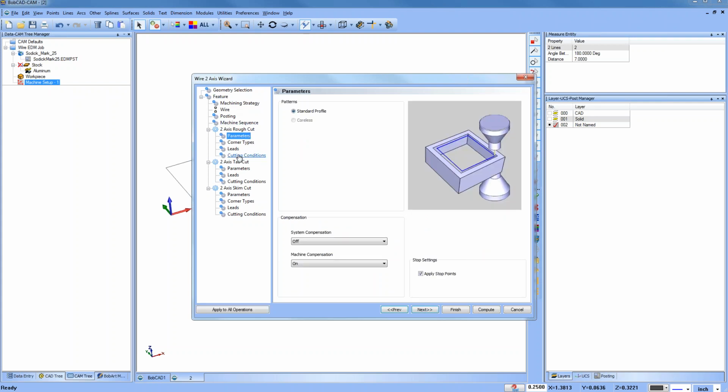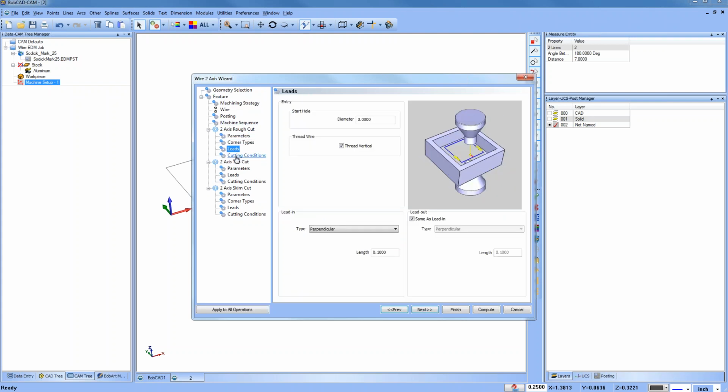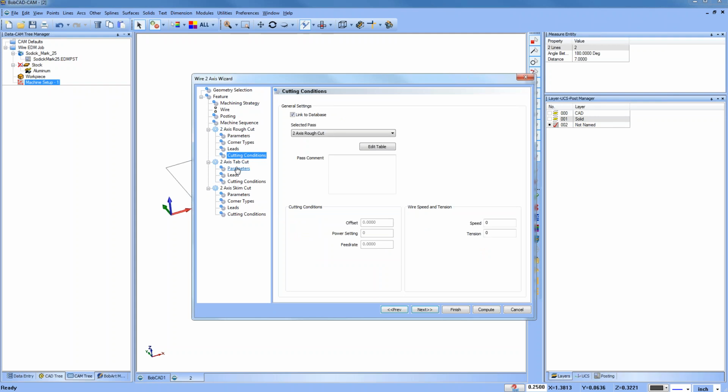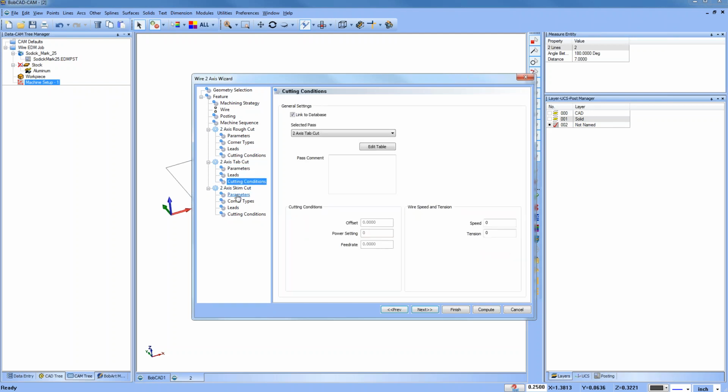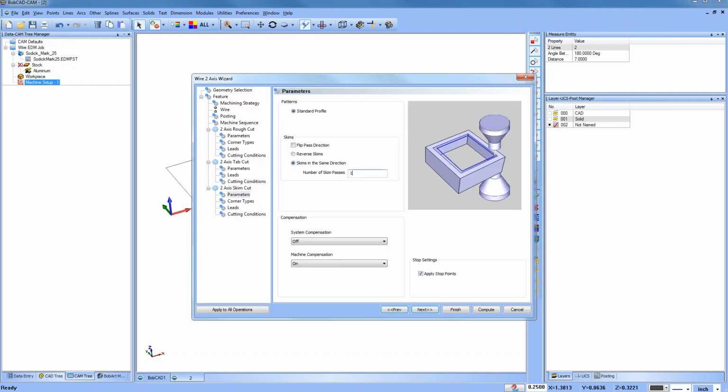So the tab is going to be how much material is left behind to hold the part. When we come back and do the tab cut, we'll fixture the slug and then we'll drop it off. So we'll do our tab cut, and once we get done with that, we can come back and do either one skim, two skims, or three skims to dial in what's going on.